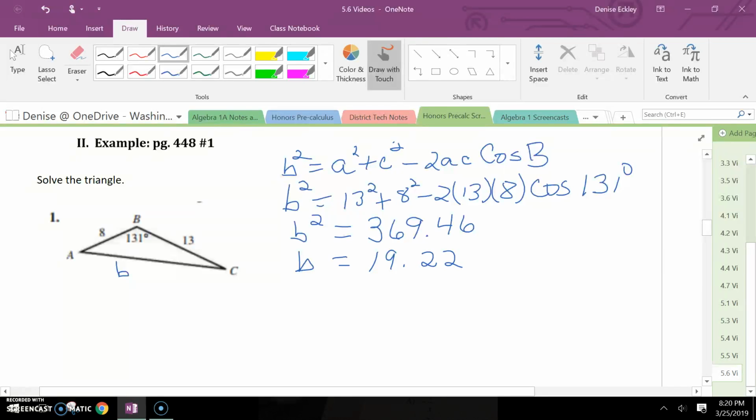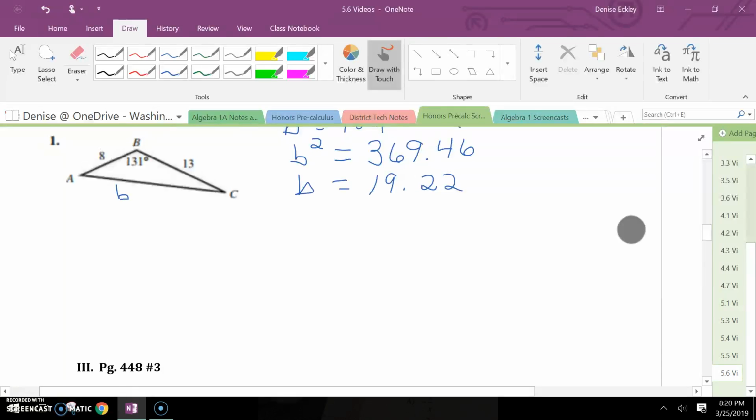Now, I know at this point it would be tempting to use law of sines, but we normally use law of cosines because it is possible to create the ambiguous case if you don't do it in the right order. So just to eliminate that problem altogether, we're going to use the law of cosines, and I'm going to first find angle C. So you want to remember that when you do an inverse sine or an arc sine, it's always going to give you a first quadrant angle. But our cosine is from 0 to 180, so you will definitely know whether you have an acute angle or an obtuse angle. So that's why we use law of cosines.